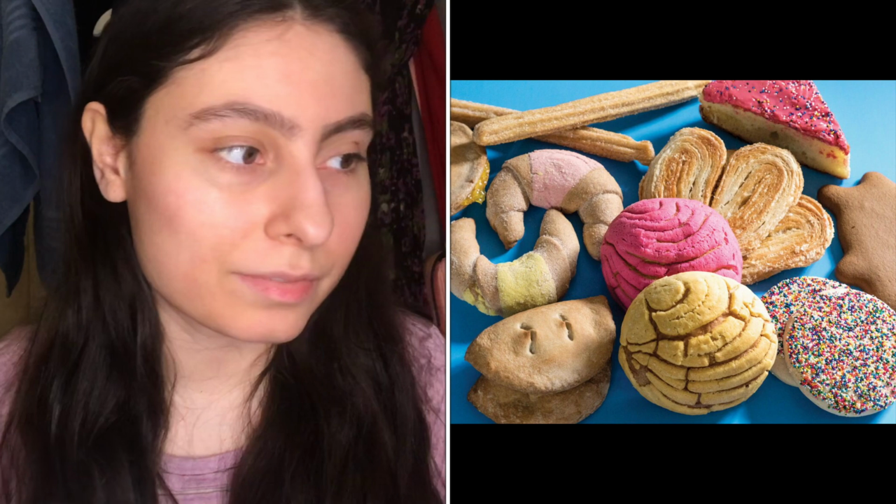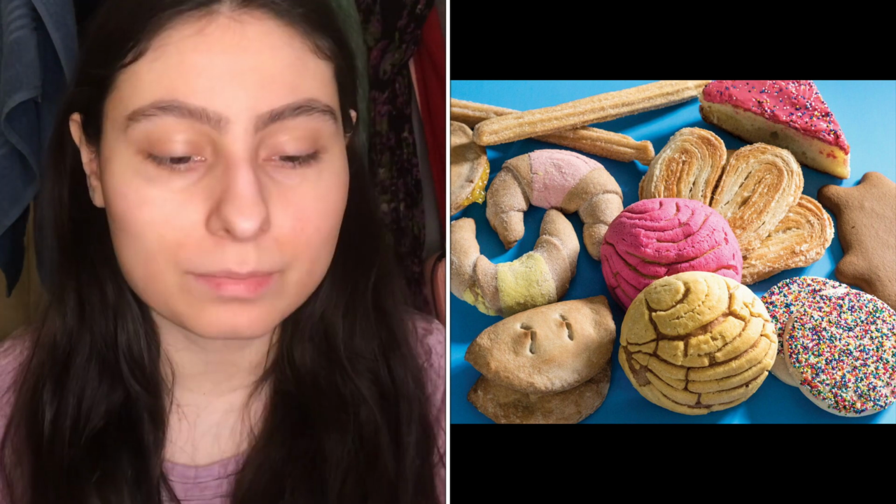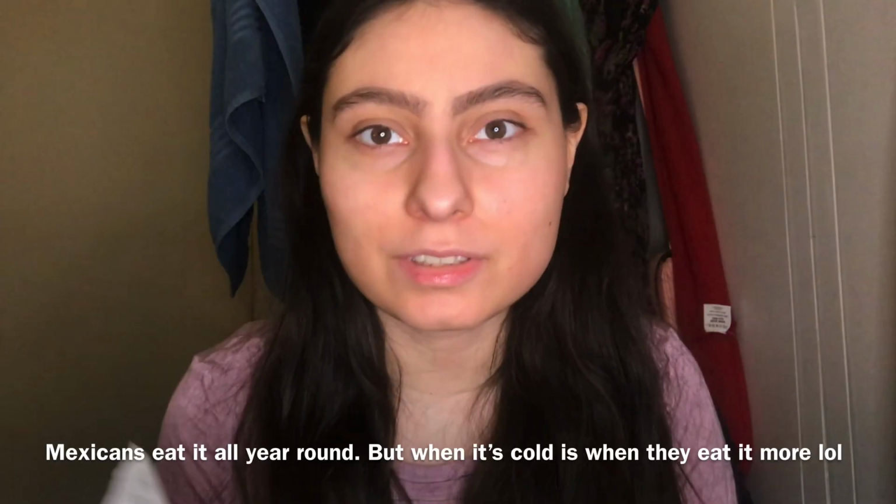It's getting cold. It's November, so I was inspired today to do a pan dulce and cafe makeup look. Y'all know Mexicans love pan dulce in the wintertime or fall when it starts getting cold out. So I was like, it's kind of cute.